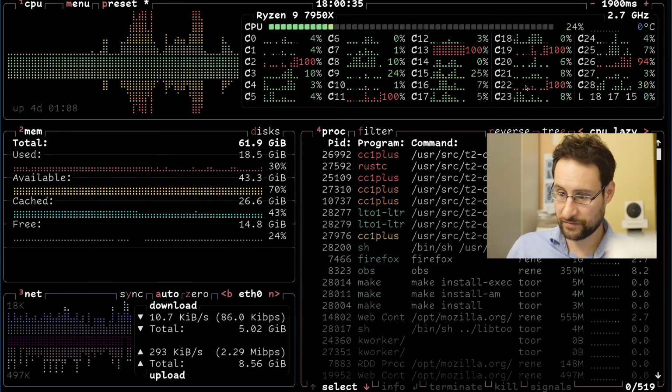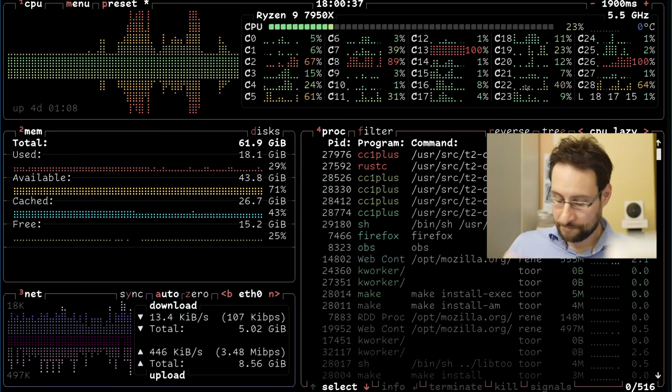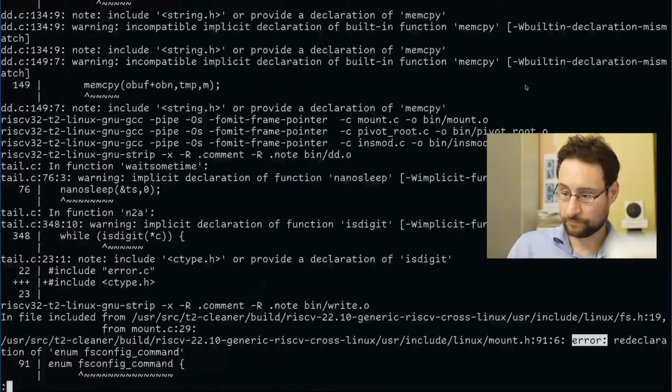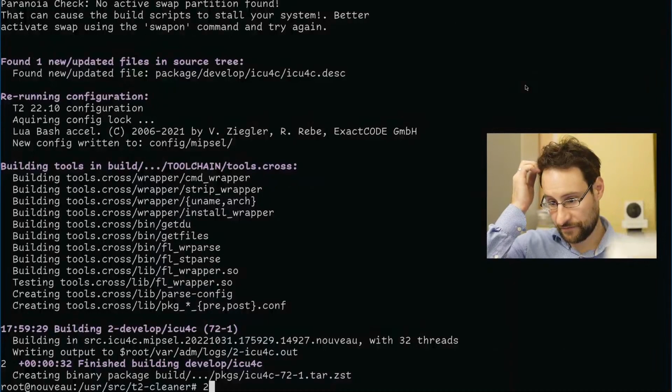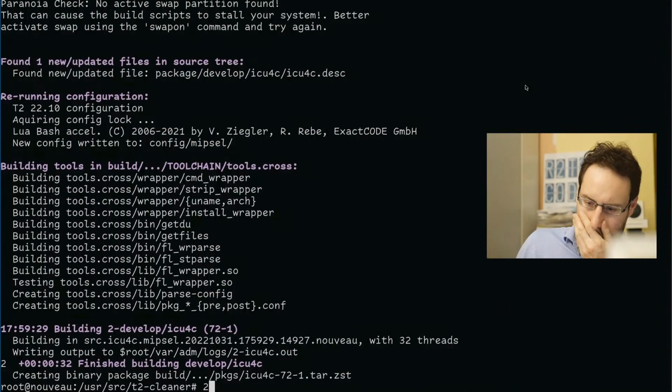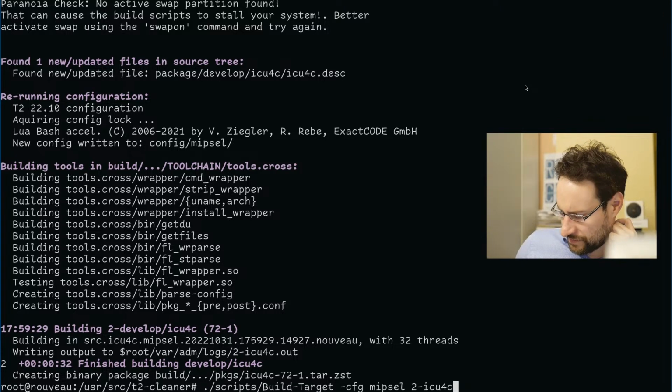Some are still, oh, this is probably. Did this really fix something? Interesting. Why is that then only needed for MIPS?